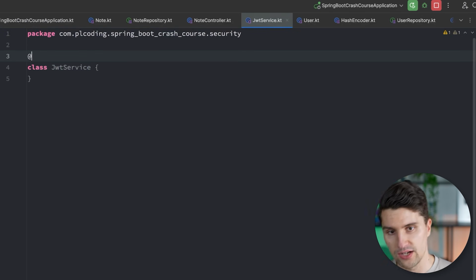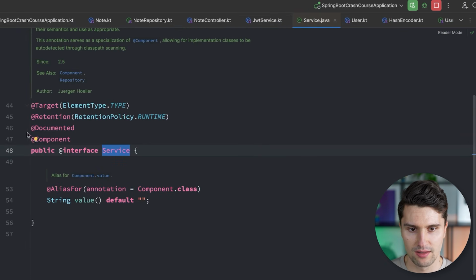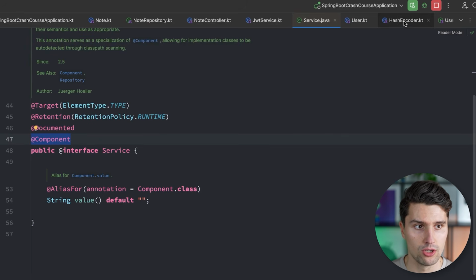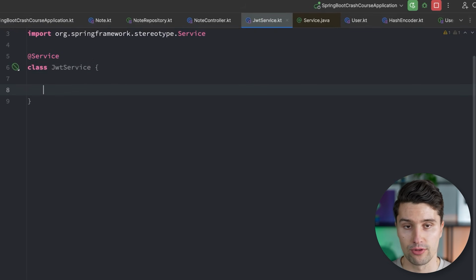And we can annotate this with Service. Service is another annotation, but if we command click into that, we see that a service is nothing else than the component annotation we've also used for our hash encoder. So it's really only for semantic reasons to be a bit more specific, but under the hood, it's treated exactly the same as a class annotated with a component.